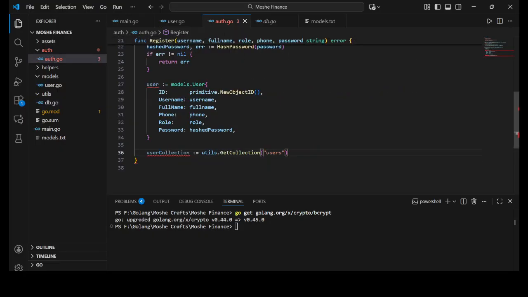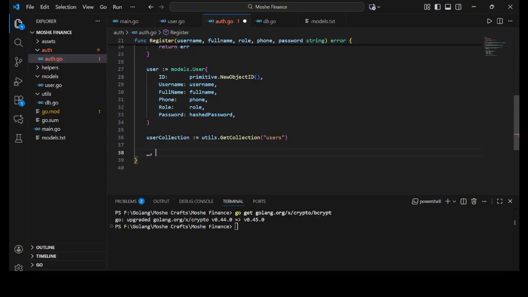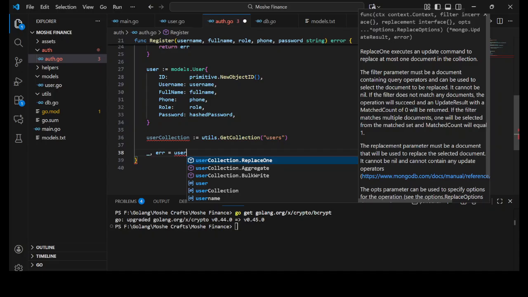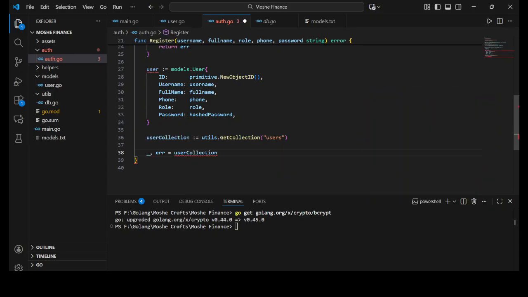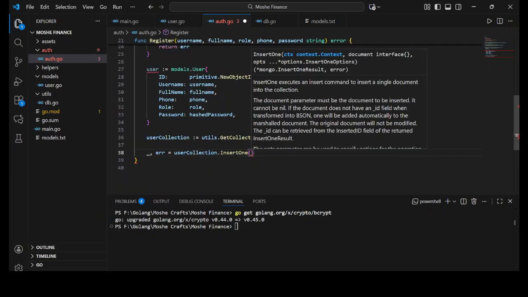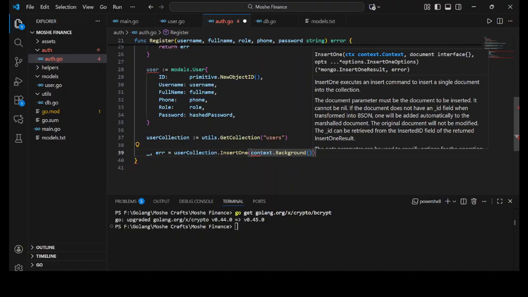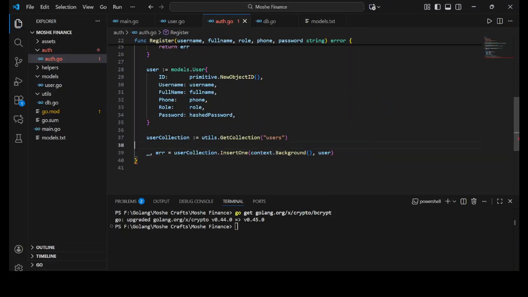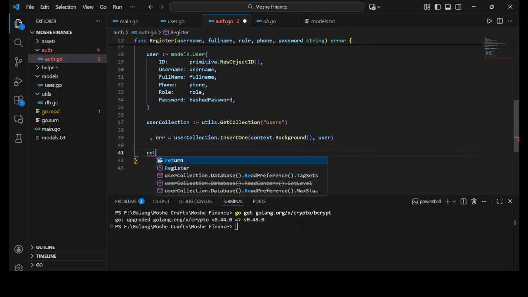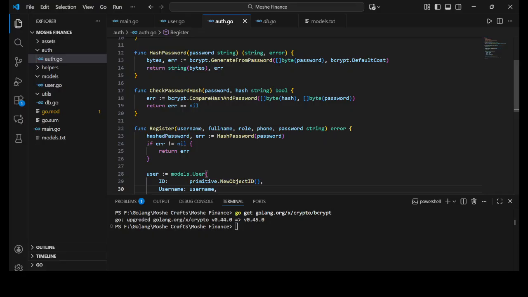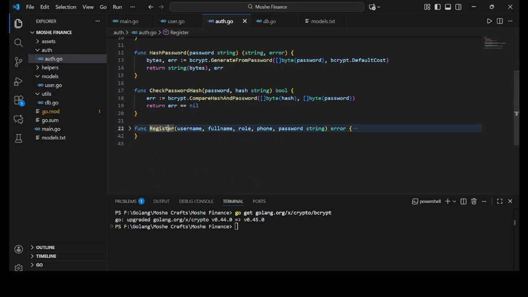And the user collection. Then now we can register a new user. Just going to say userCollection.InsertOne, the context, the document that we're going to insert, and you're going to return it. So we'll use this later when registering a new user.